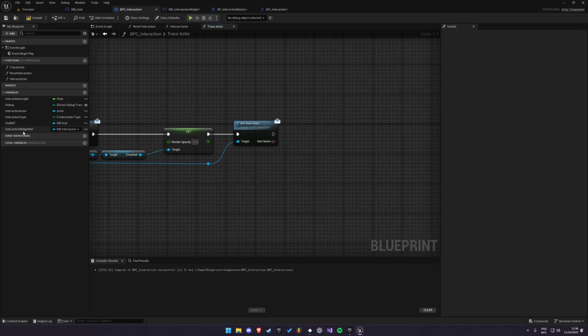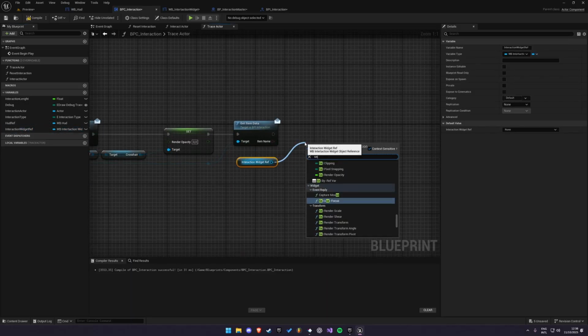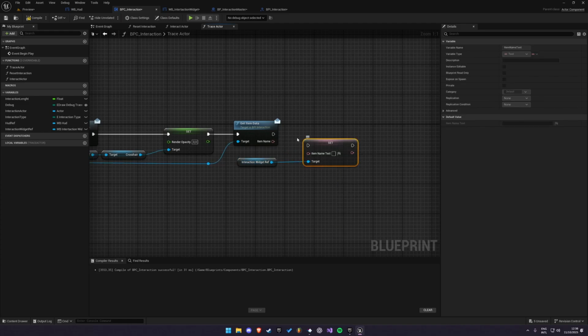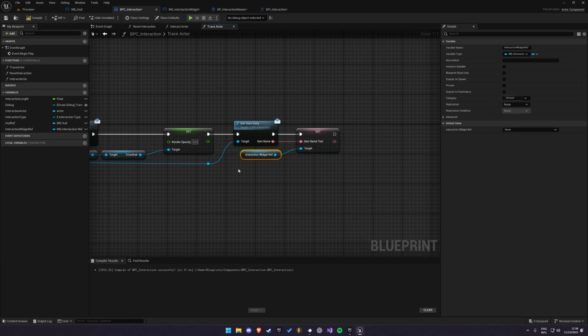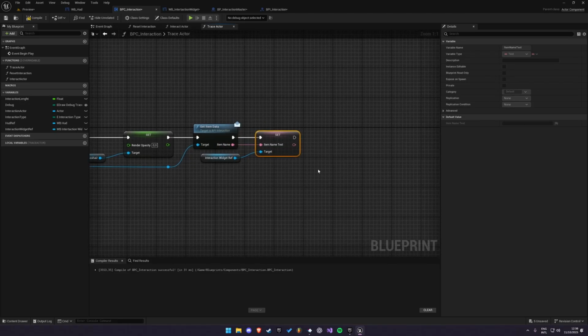And then also drag an interaction widget ref, and then we can say set item name text. Like this. So whenever we look at it, we now retrieve the item name and then set it in the widget. So the binding picks that up automatically and displays the text.